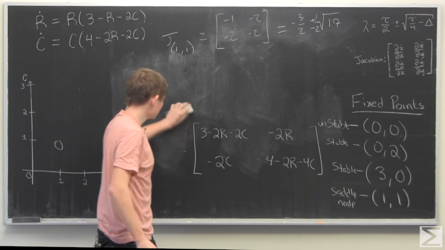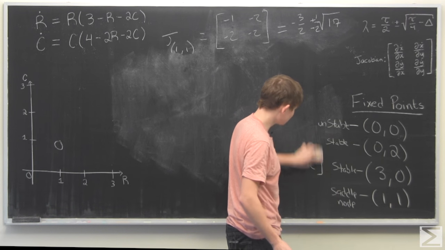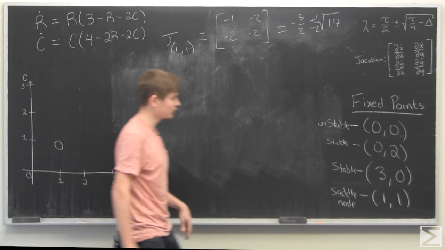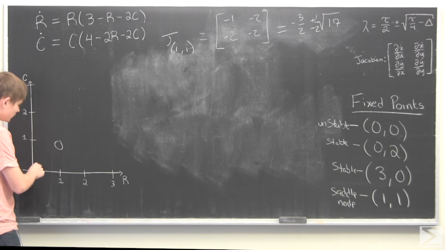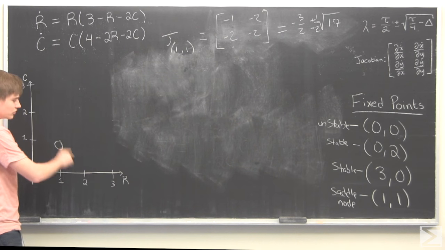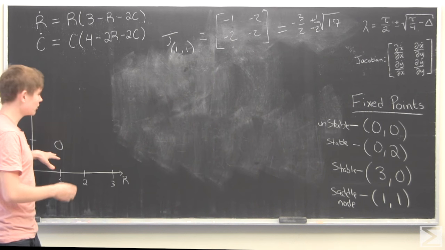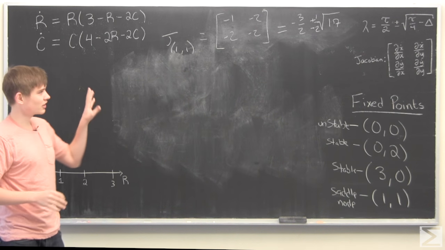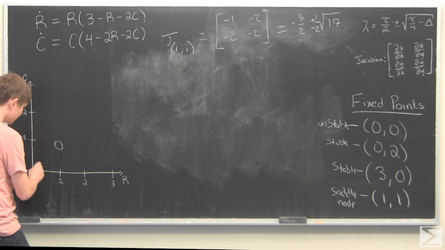Now, we've done everything the problem asked. However, I will draw out the phase portrait of this system. What that means is basically, it'll show if you start at any point, it'll show you generally where it's going to go. You can figure out the phase portrait by also calculating the eigenvectors. I'm not going to do that. I'm just going to draw it for you.